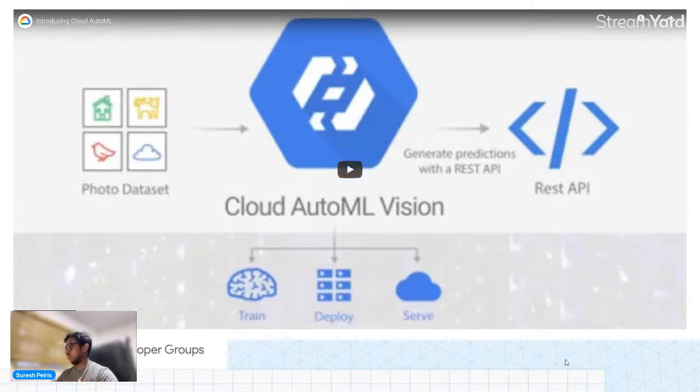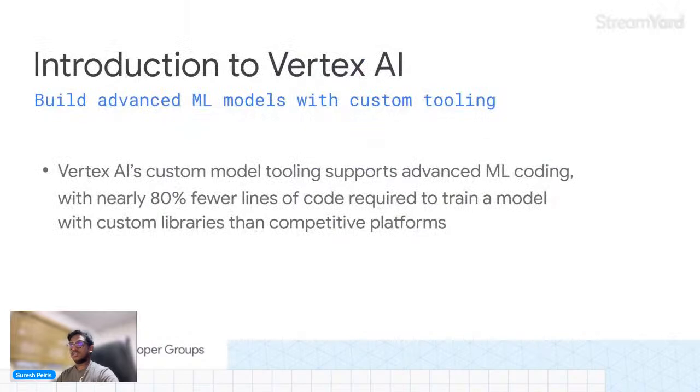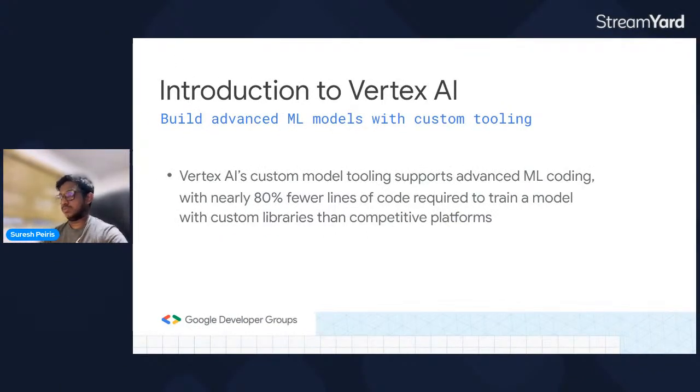So I think that gave a small introduction about AutoML, and you might have a brief understanding of what it does and its main purposes. So back to topic. Let's talk more about the other options that are available when it comes to training. Just now we briefly discussed AutoML and what it does, basically the low-code training model that's available on Vertex AI. Now we are going to talk about how we can develop and deploy custom machine learning models and training containers on Vertex AI.